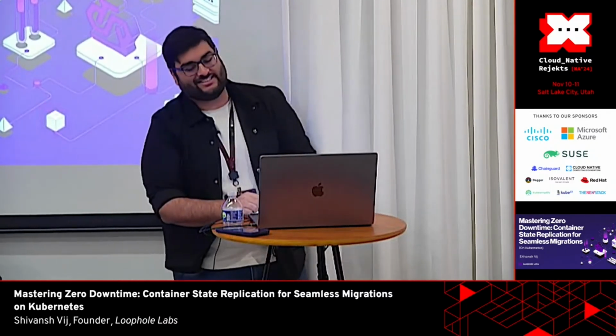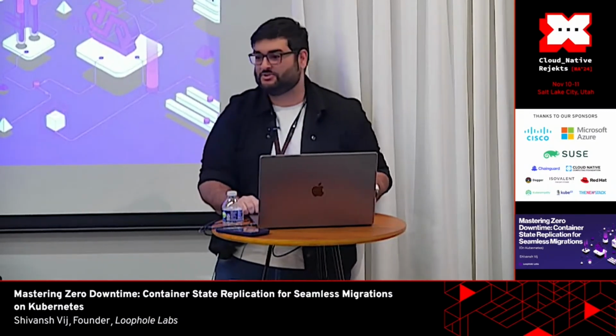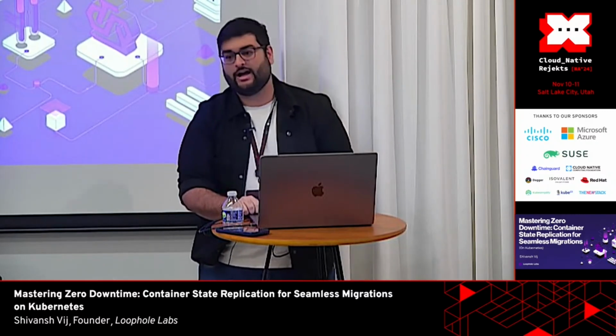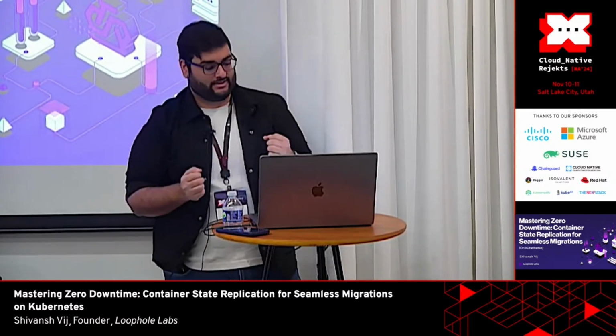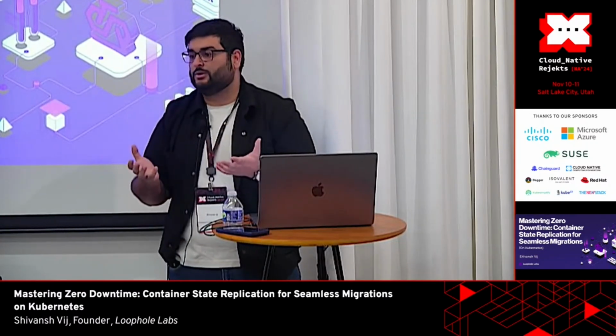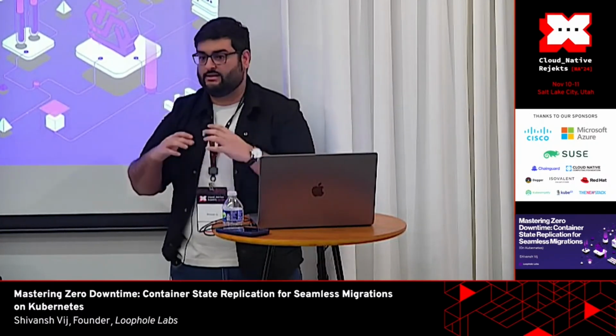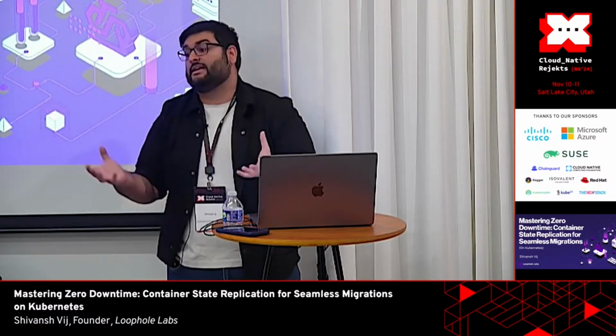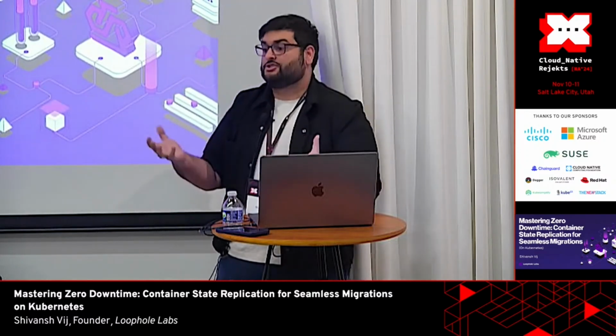So I'm really excited to be here. This looks like a really great audience, and I see a lot of DevOps folks here. And that makes this extra special because this talk is about what's finally possible for stateful workloads on Kubernetes, right? And the idea that we're going to introduce is this idea of container state replication that's going to make this possible. So what are we actually trying to achieve here, right?